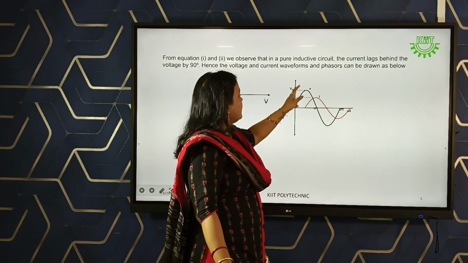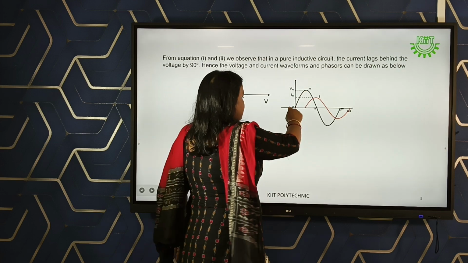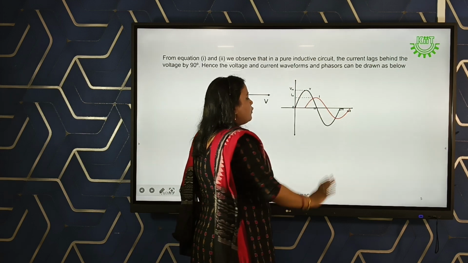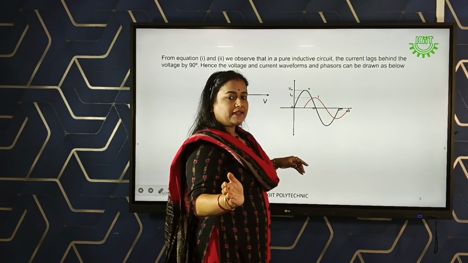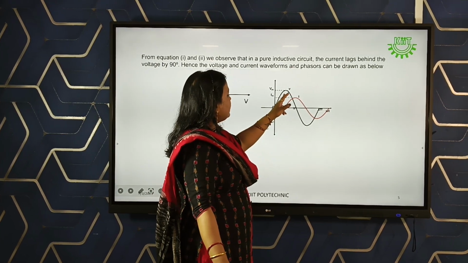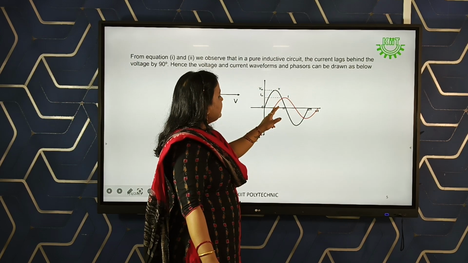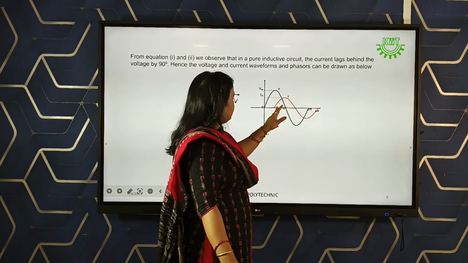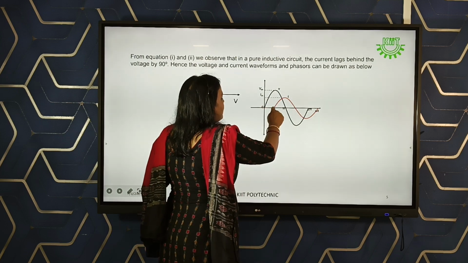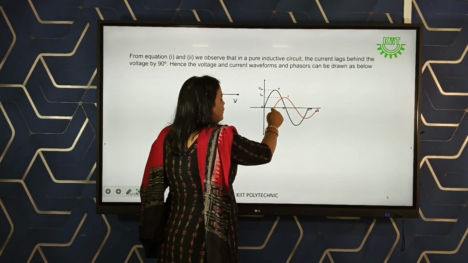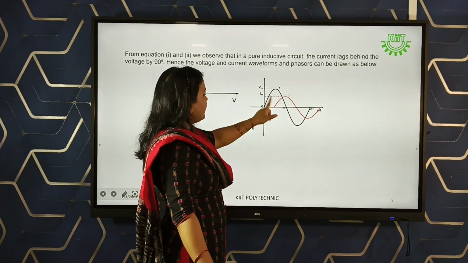By the waveform also, we will see the variation between voltage and current. We can see that the voltage is a sinusoidal waveform that starts from 0, but the current starts after minus 90 degree. So the voltage starts at 0, but the current starts at 90 degree. After that we can see the variation of the current waveform. The angle difference is 0 here, and this point is pi by 2, so we get our 90 degree value. So this is the waveform for a pure inductor.